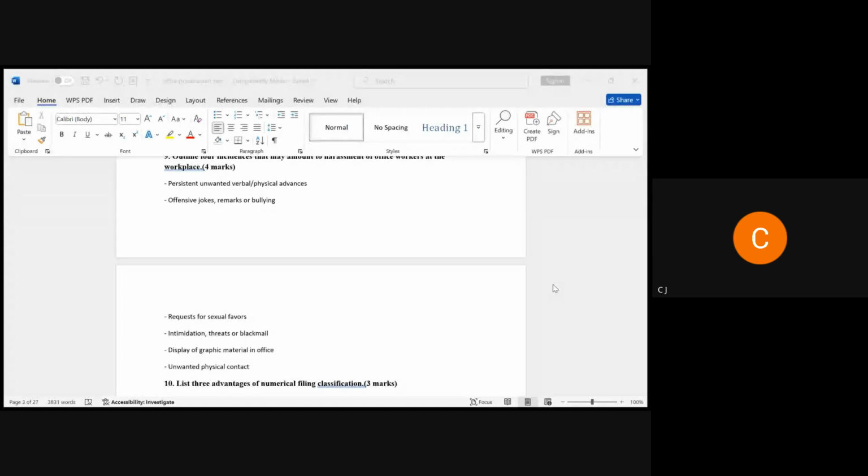Another one, easier identification of files.